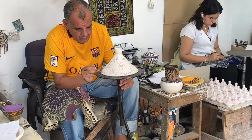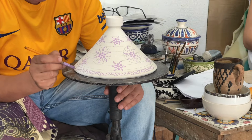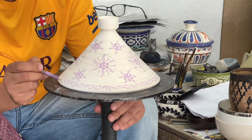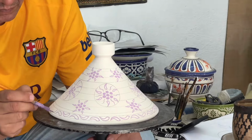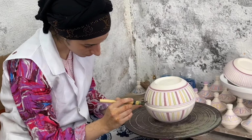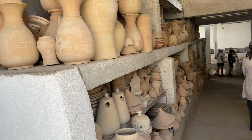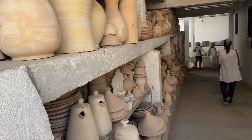Free hand, like you said, and very steady hand. These guys are like doctors, like surgeons. We use 60 colour water paint. Two colours will change later after the second fire, because here we fire from the top of the stove. Gas and electric. For the electric, you need the least amount. Okay, that's normal. Oh, wow, waiting to be painted.